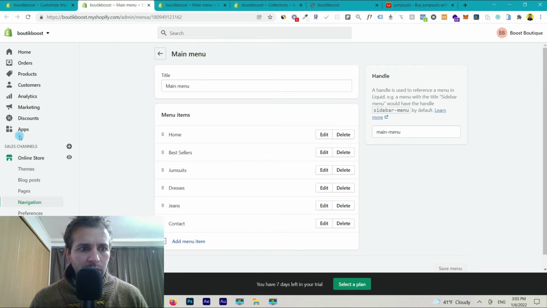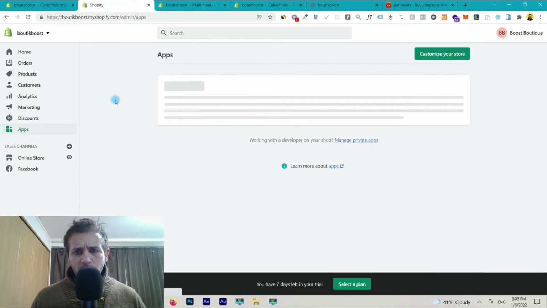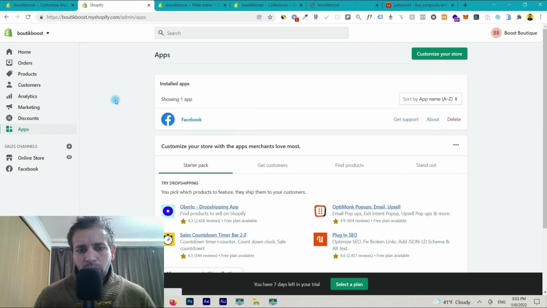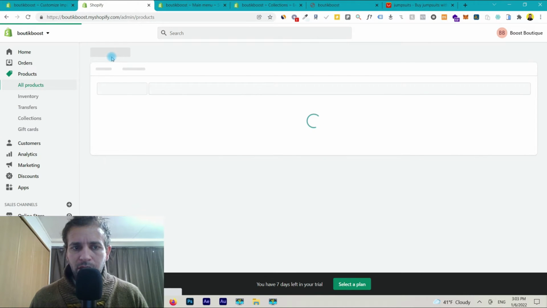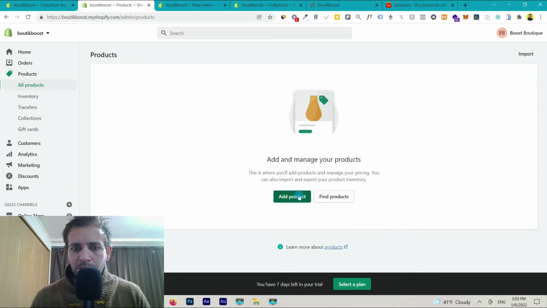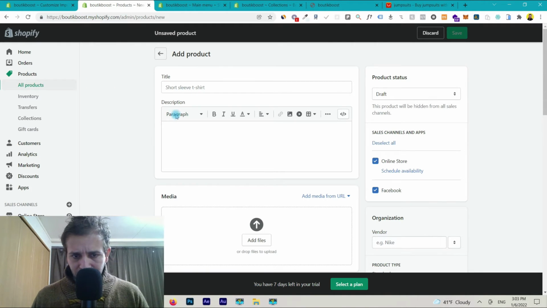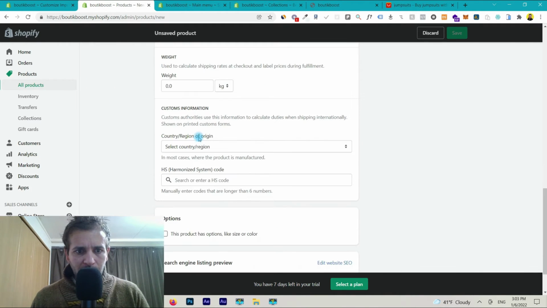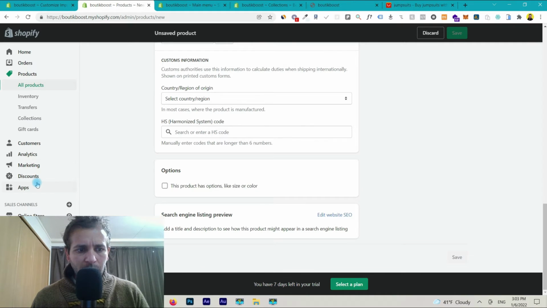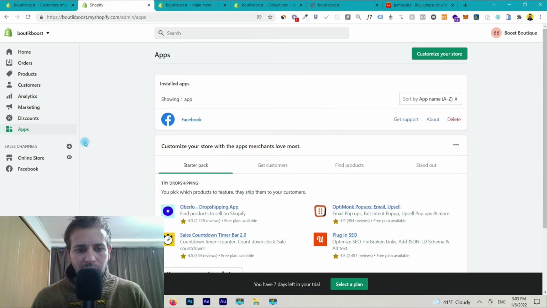So we're gonna be installing the app. Of course, if you own your inventory, or if you buy your own inventory, that would be kind of easy for you. Just add manually, upload your images. It's easy to do. Just go to products and you add one by one. Just add products. You name it, pricing. But currently, this is for tests, so I'm gonna use the dropshipping method. I'm gonna import them from AliExpress.